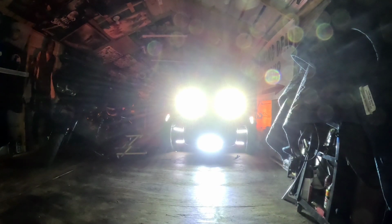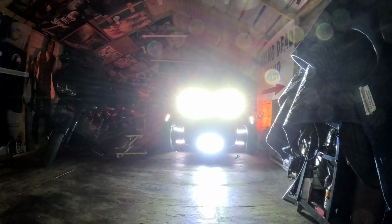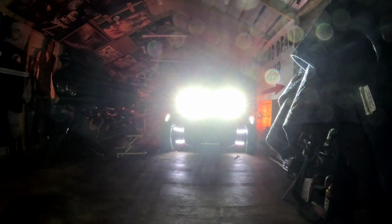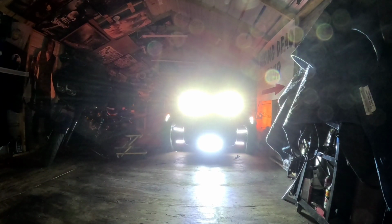Where's the high beam? High beam. Woo! Bright, ain't it? Let me see. Yeah, buddy. I believe you can see. Ooh, I can't see nothing. Bright, ain't it? Bright light, bright light.